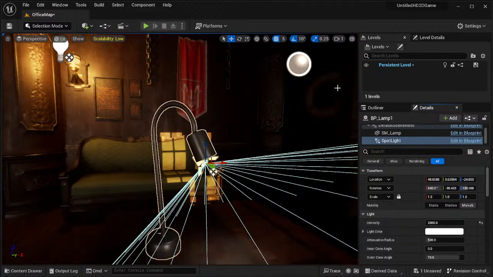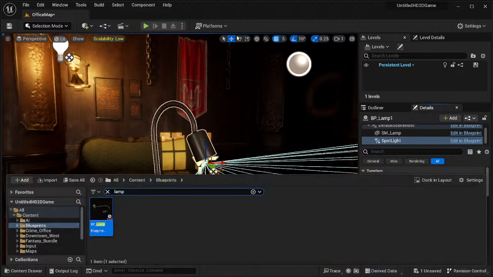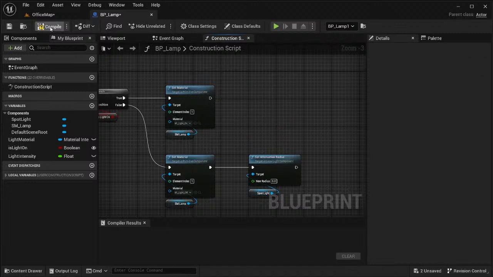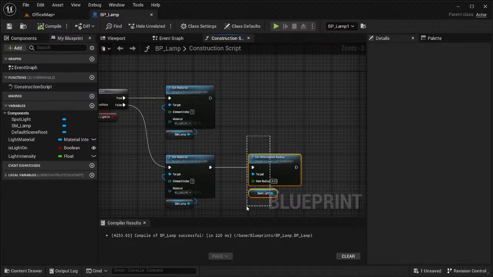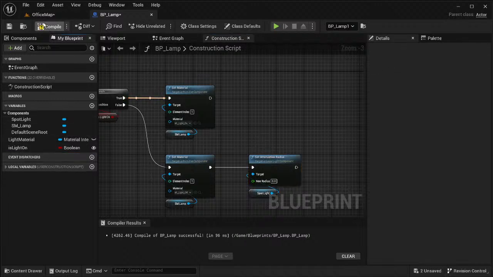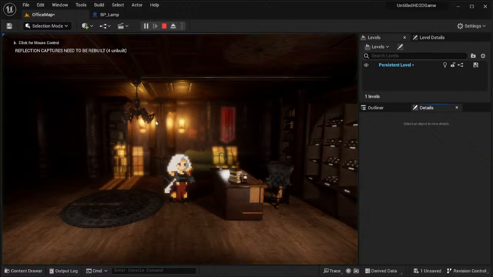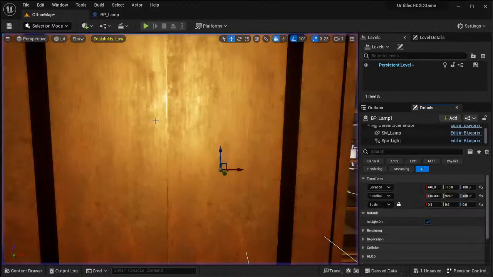Because of the intensity. Okay. Yeah, don't set the intensity. Okay. I'm going to set the intensity here. Yes. Cool.